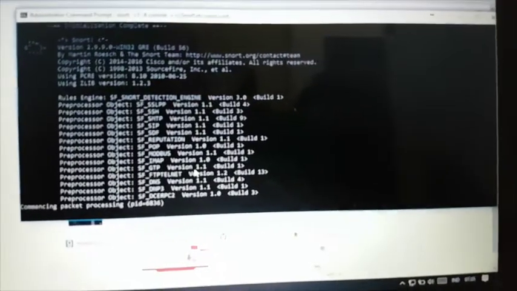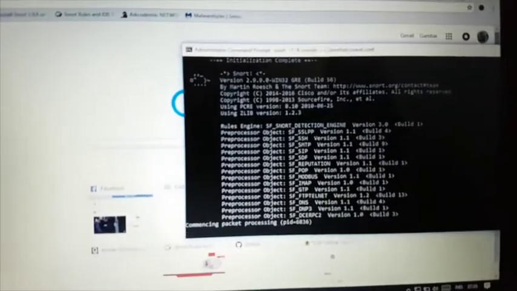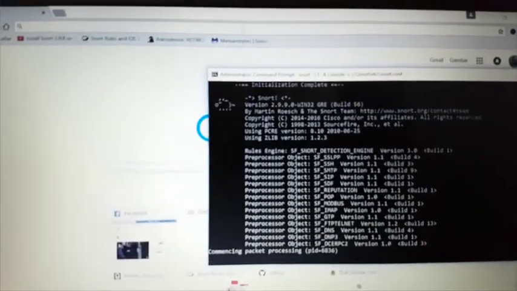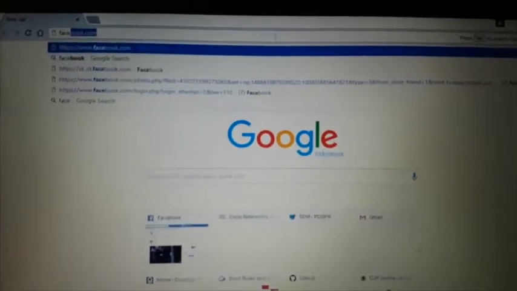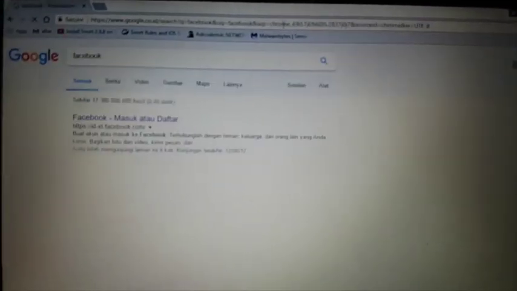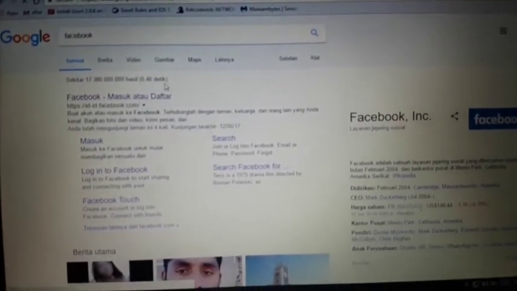Yeah, Snort has already started. Now I will try to open a website that contains the word Facebook. For example, Facebook. Then I open the Facebook website.